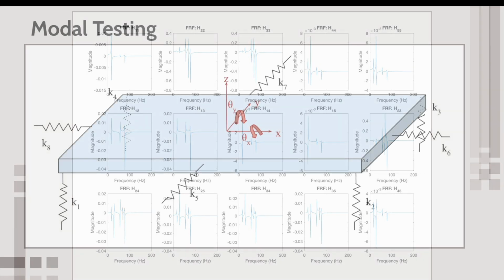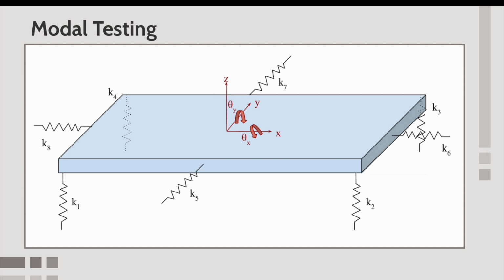So, in accordance with the theory behind roving accelerometer testing, modal testing in the printer base required excitation of 1 degree of freedom with measurements taken at all 5 degrees of freedom. With the limitation of only 3 accelerometers, this required 2 rounds of testing and measurements. Here, both tests excited the system in the Z direction with the use of an impulse hammer.